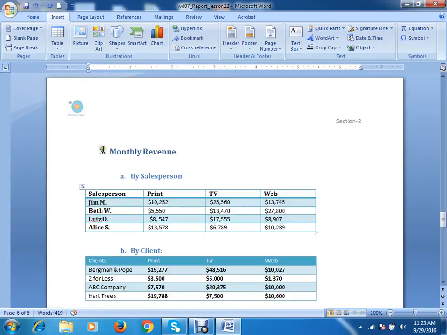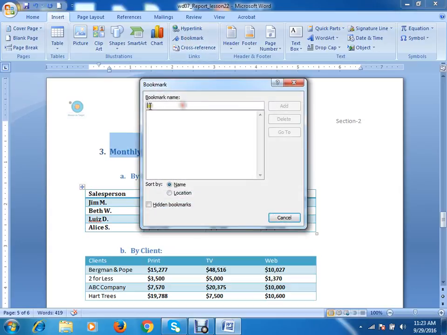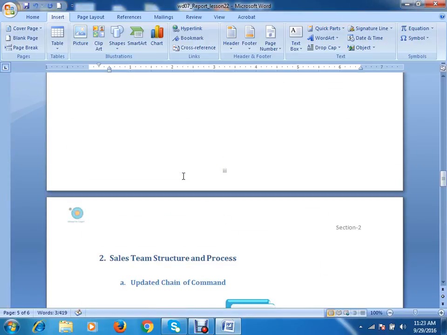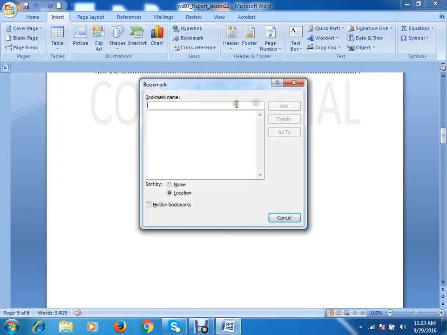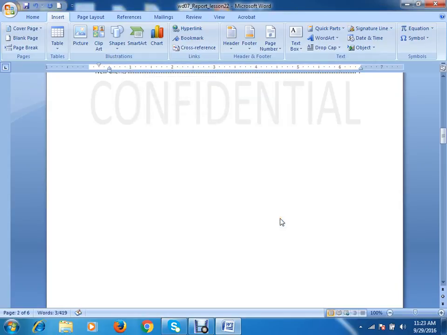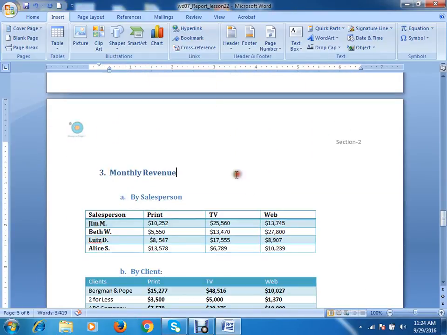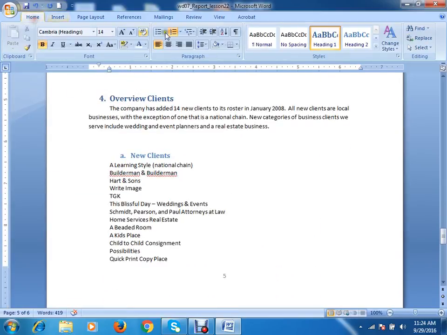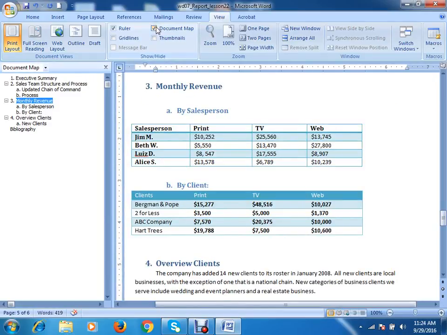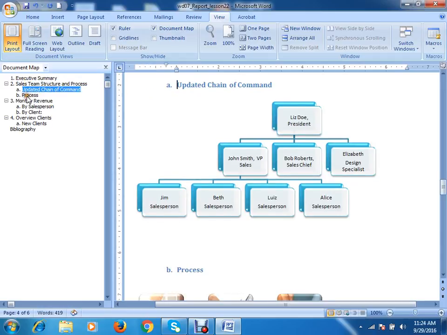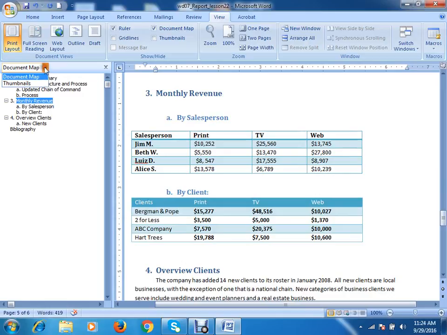And we also create bookmarks. You can name it, and these bookmarks are like this.